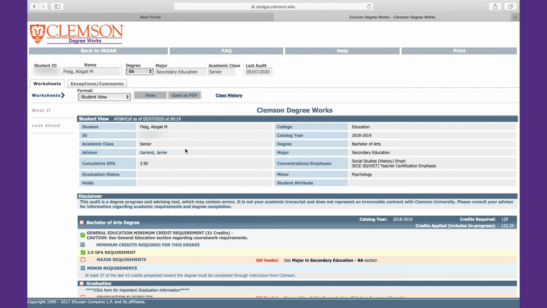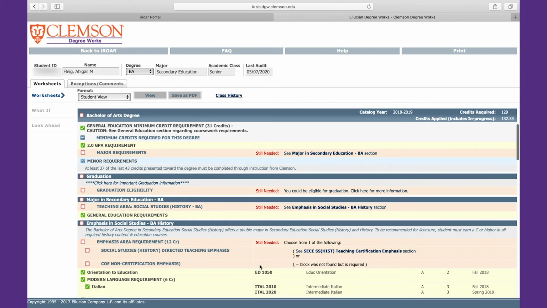At the top will be your general student information, your name, ID, major, class standing, your advisor's name, which is actually a hyperlink, so you can email your advisor from this page if you want to do so, as well as your GPA, don't mind mine. As you scroll down, your degree is broken up in terms of the different requirements you need to meet. At the top are just the general requirements needed to complete your degree. In the top right, you have the credits required to graduate with that degree. Underneath that, you have the credits that are already in progress, credits either you have already taken or credits that you're registered to take for the next semester.